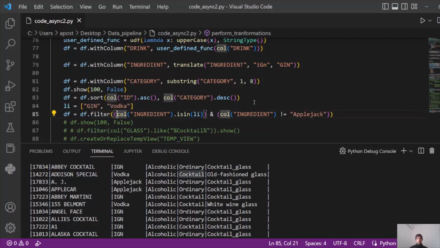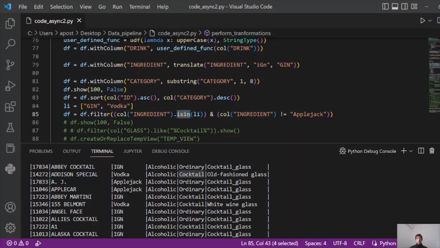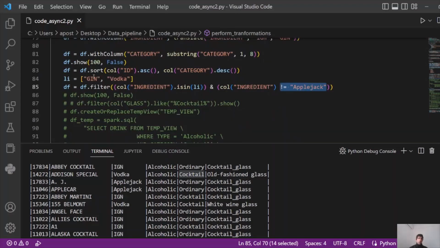If you have multiple conditions, you have to open brackets, and inside the brackets you select the column. isin is the equivalent of IN in SQL, and here I provided a list with the values I want inside it. Then you select the column, the ingredient, and let's say we don't want the Applejack, so everything that is different to Applejack, and we can print that also.